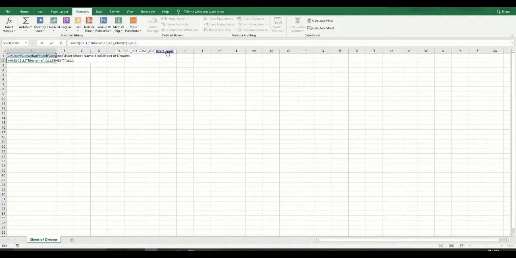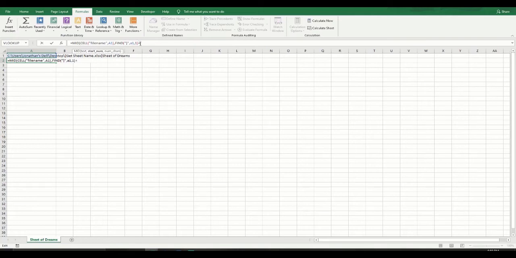So the starting number in these FIND functions is where you want the FIND function to start evaluating within this string. So again, in the MID function, the starting number here is within this text string. So we want to start all the way at the beginning. And sometimes there are instances where you would want to start further within the text string if you may have duplicate characters or symbols. So we will close parentheses.